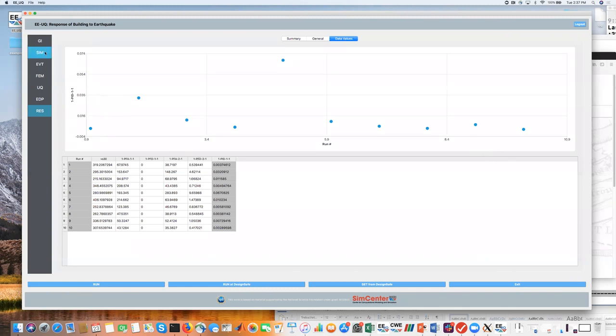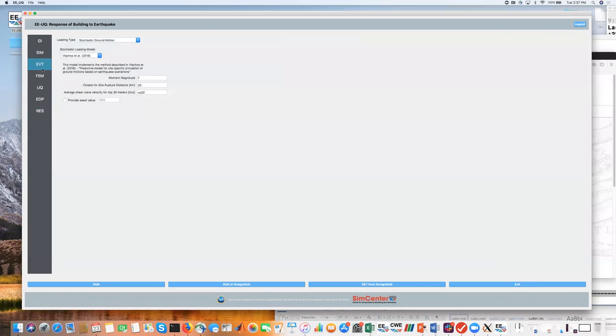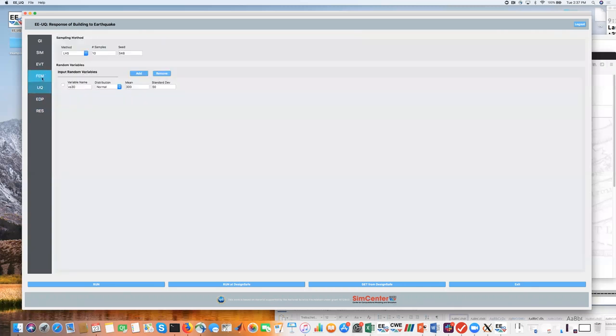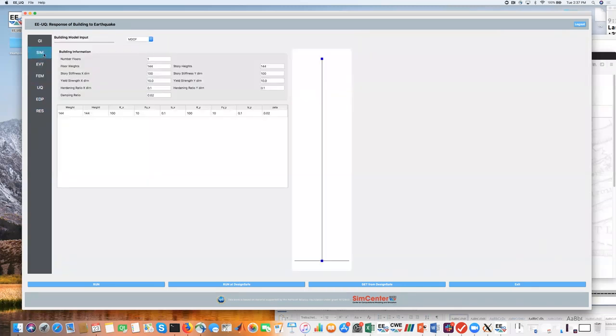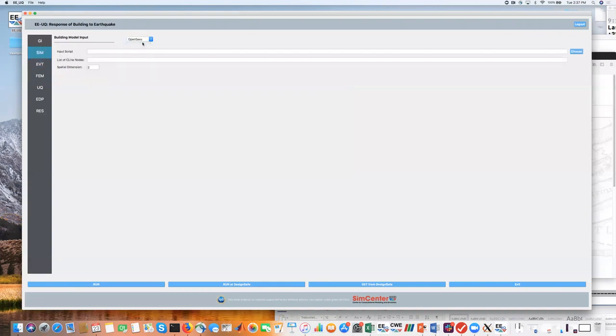As I say, there's a number of options where the user gets to specify just exactly which application they want to run in this back-end workflow. For each of these panels, you basically specify which application you're going to run. When you've set up the workflow, you run the workflow either locally or at DesignSafe. At any time you want, you can go get results from DesignSafe. And then when you're done, you can exit the tool.